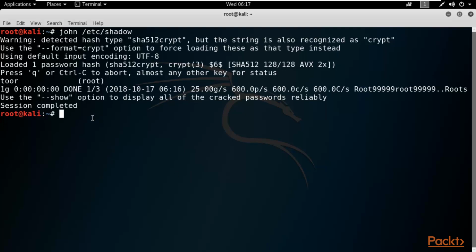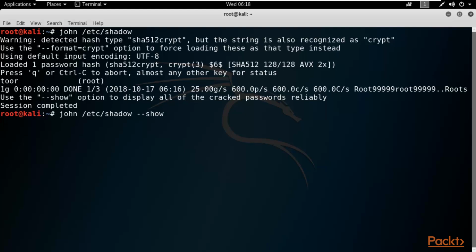To crack the shadow file hashes, you can type john /etc/shadow, and after that you need to specify an option, which is --show. Our username and password are root and toor: root is the username and toor is the password.